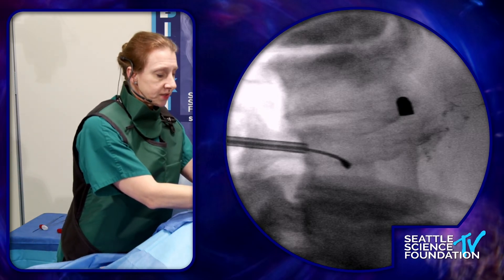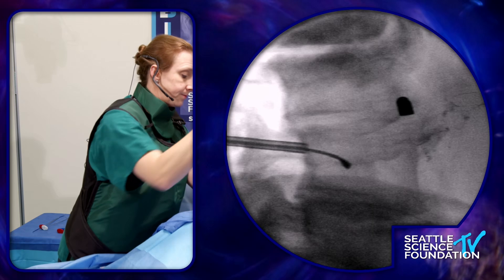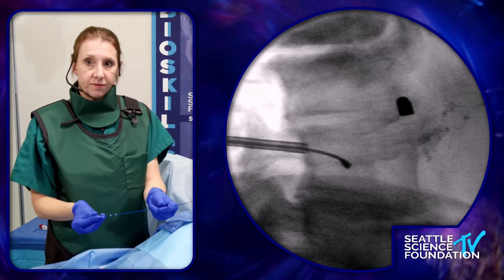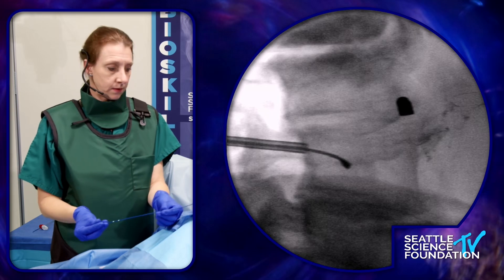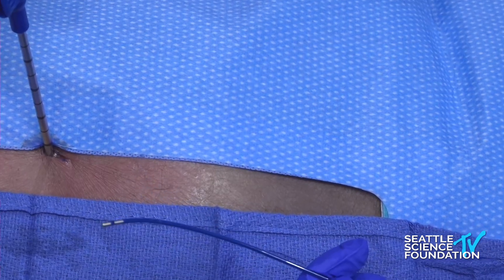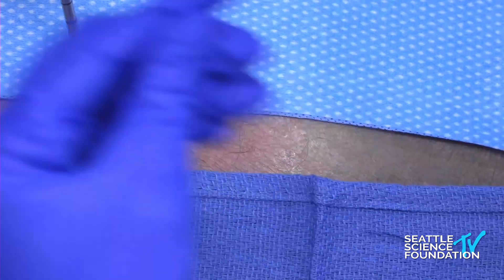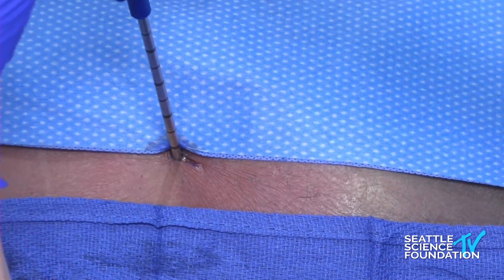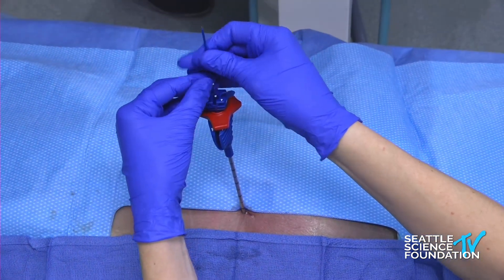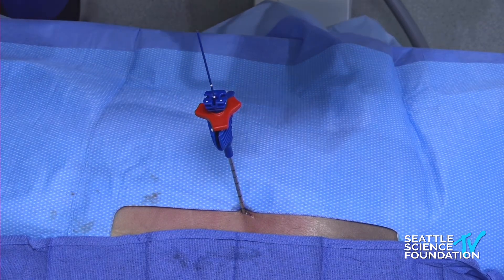What I'm going to do at this point is remove that J stylet and place my radiofrequency probe here. If you can see on the screen, you can see the two electrodes on the end of this probe. After moving my stylet, I'm going to replace the probe. There are some markings on the length of the probe so you know when it is leaving the end of the cannula.